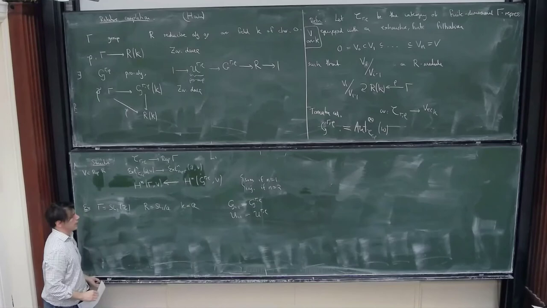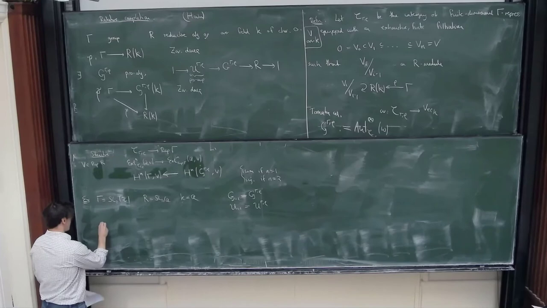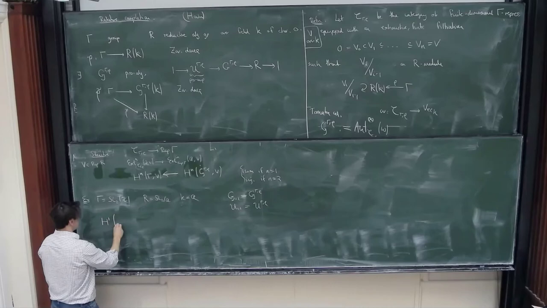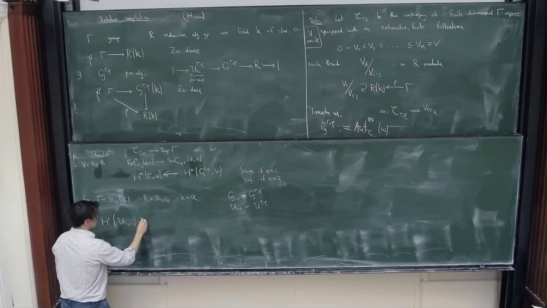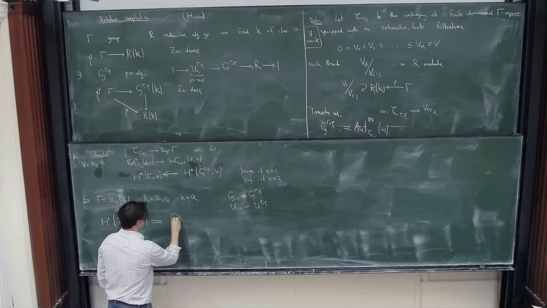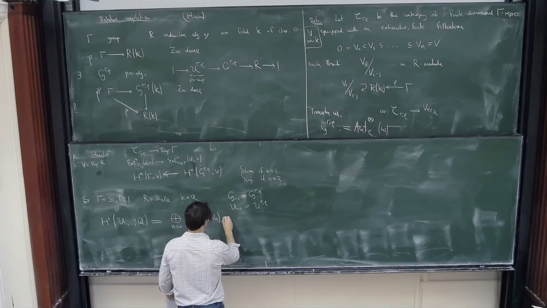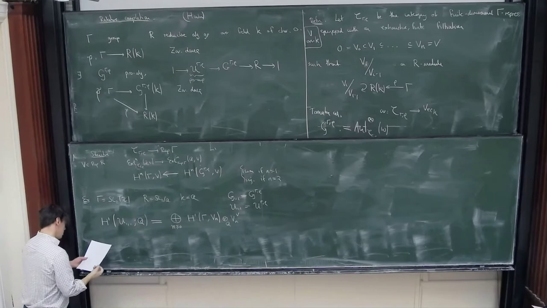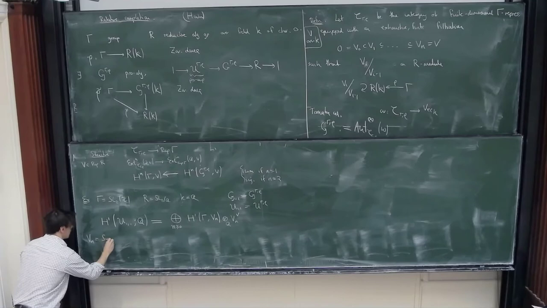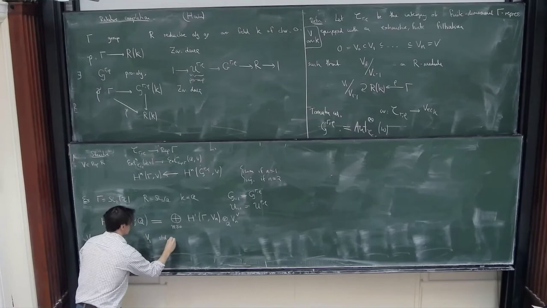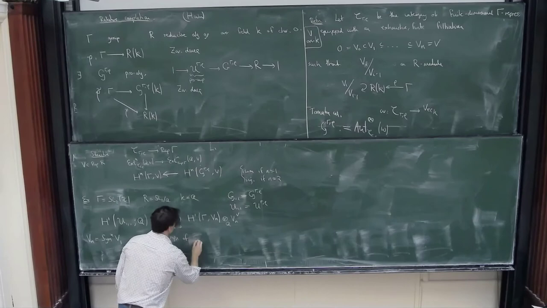And then what we deduce from a Hochschild-Serre spectral sequence is that H1 of the unipotent radical, with coefficients in Q, is the direct sum of H1(gamma, Vn) tensor Vn dual. This is something very concrete. So let me explain. Vn is Sym^n V1, and V1 is the standard representation of the algebraic group SL2. People who do modular forms like to write this very concretely.